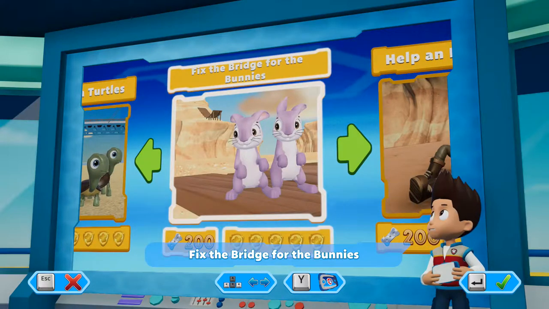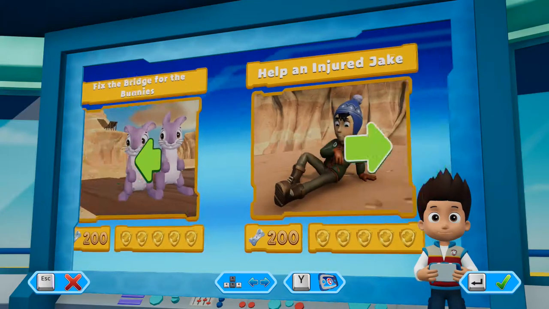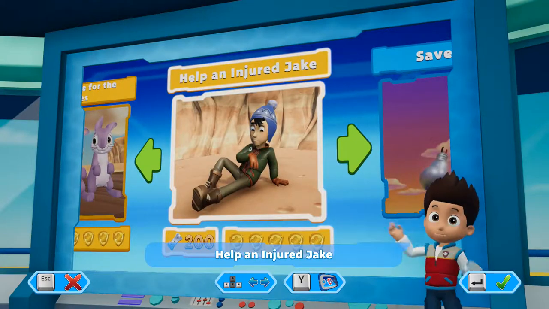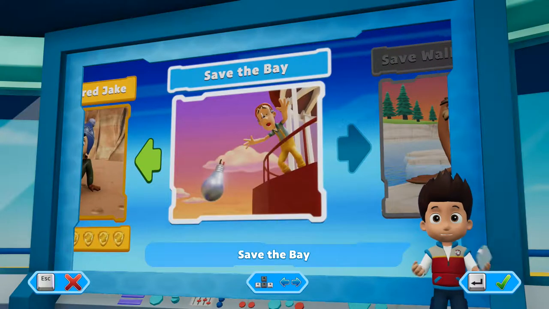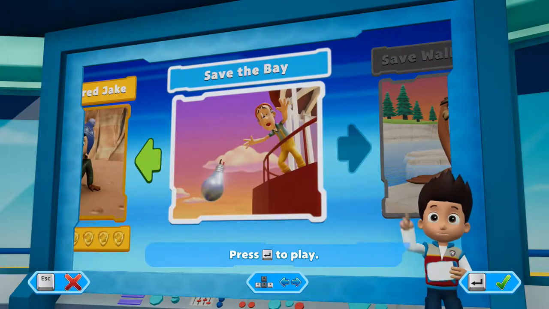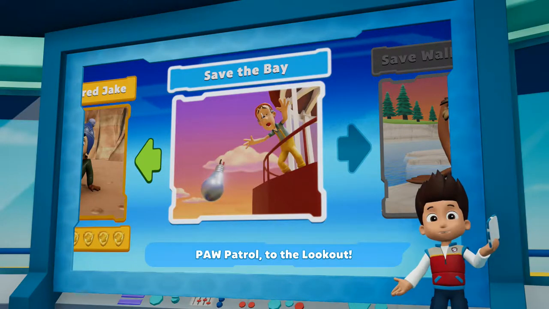Fix the bridge for the bunnies. Press the A button to play. Help an injured Jake. Press the A button to play. Save the bay. Press the A button to play. PAW Patrol, to the lookout.